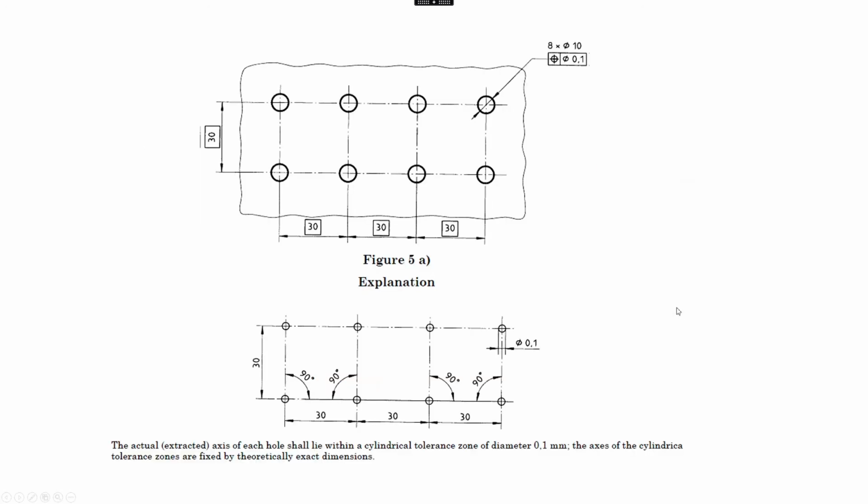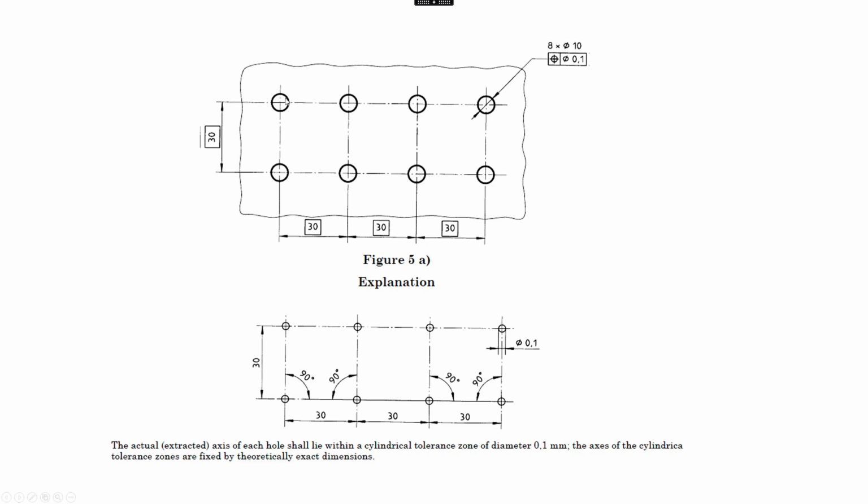Okay, so this is more of a common example. So we're putting some holes in something and you've got a positional tolerance of diameter 0.1. Again, this is not using the datums at the minute, so my recommendation would be to at least put a datum A, the face you're drilling into, but this is just trying to show you what the zone is.